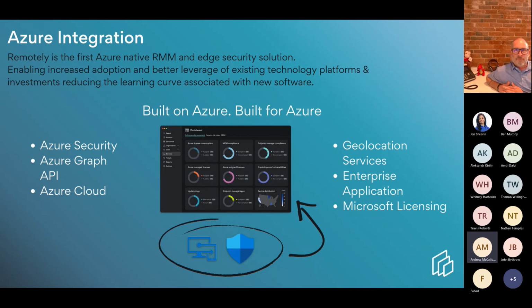So we built remotely. We wanted to have, again, a front row seat to all of the different services that are available in and across Azure. So not only is it built on Azure, we built it for Azure. So from a security perspective, that's really the first thing that I like to pick up and pick on, is that we're inheriting all of the intrinsic enterprise application security benefits from running in Azure.